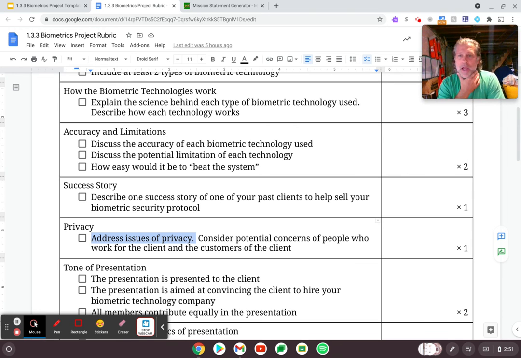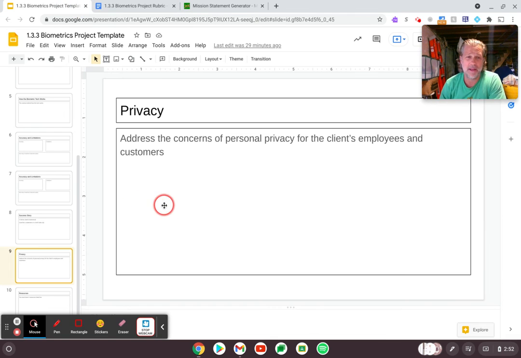So, for example, at the district, the staff has key cards to get into the building, and there's nothing beyond that. So there's a lot of privacy in terms of a teacher who's allowed to be their own person in the building. And the district isn't taking blood samples and using that information to analyze us and tell us what we can and can't do. So that's what I want you to think about here when we talk about privacy. I just kind of rambled there, but that's what we're talking about here.